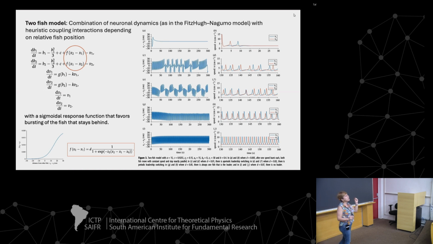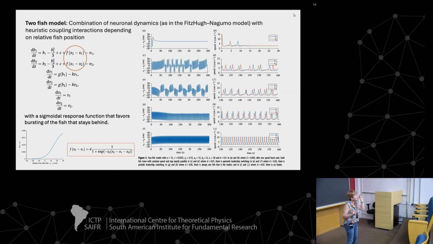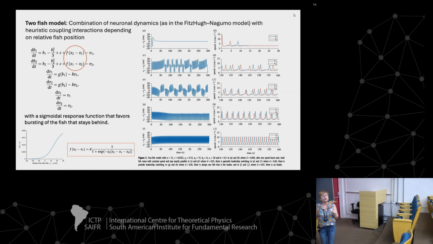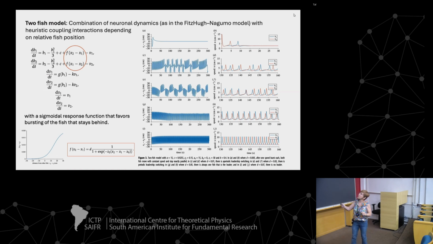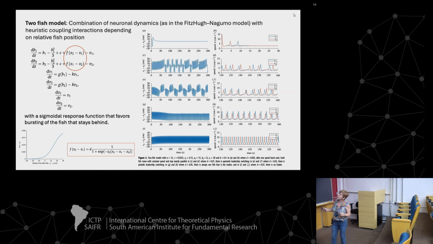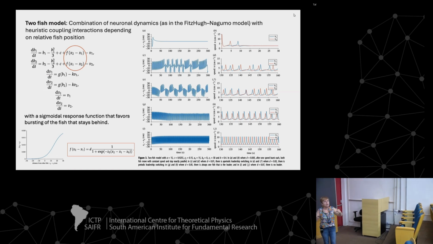And the idea is that by touching a little bit this parameter, they can pass from both fish just reaching a steady state, in which they keep the same positions for the rest of the time after a little transient, to a situation, by changing just very mildly this parameter D, in which they reproduce the exchange of leadership that we were discussing yesterday. So the second situation that I am describing here, which just implies the change of this D parameter, predicts that you have this aperiodic, or something like chaotic, exchange of leadership, who is going first, who is going second. So they change as a function of time, which is something that we observe in fish.